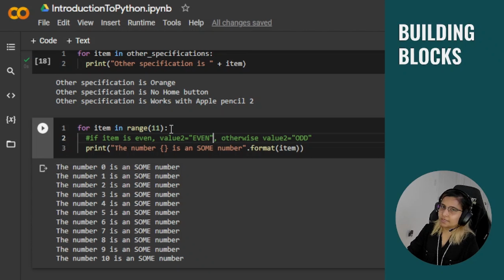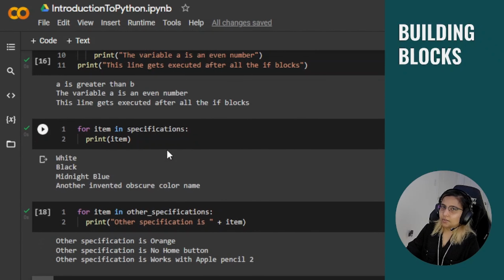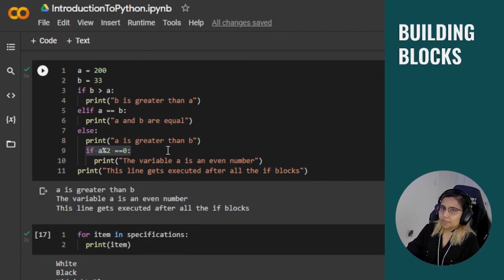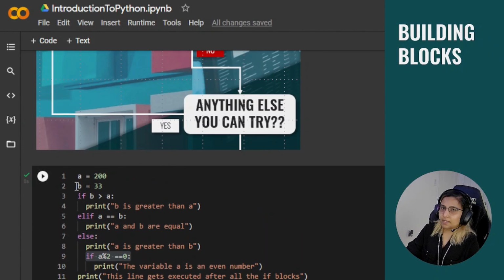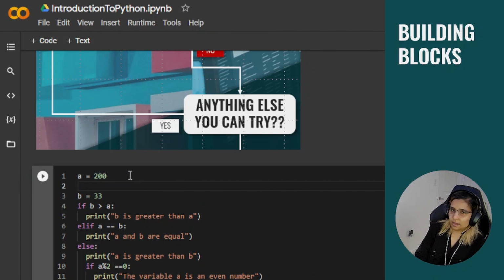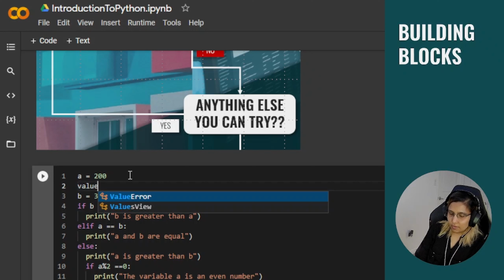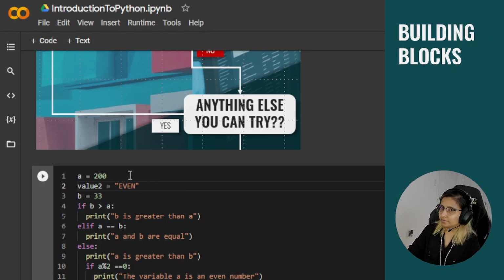How do you define the value2? So for that, you see, here we said A is equal to 200, right? I could have said value2 is equal to even, right?